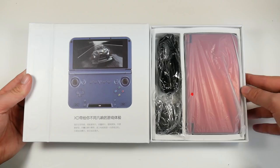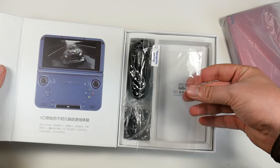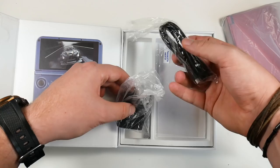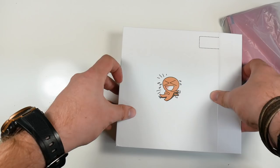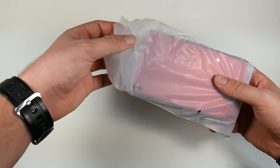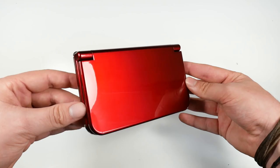This is what you're greeted with inside — a nice picture of the XD and then the console itself in a deep crimson red. You get a screen protector as well, which is quite nice — not even Apple gives you that nowadays. You get your micro USB cable and an adapter. When we ordered from Amazon, they actually gave us a 3-pin adapter for the UK and even chucked in a mini HDMI as well. Pulling off the protective film, you get that really dark metallic red, which is going to stand out on the bus.